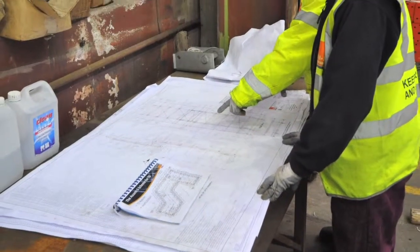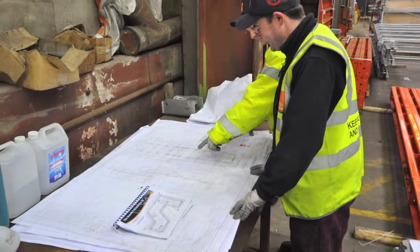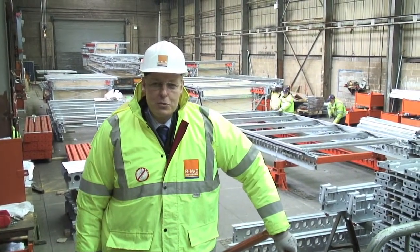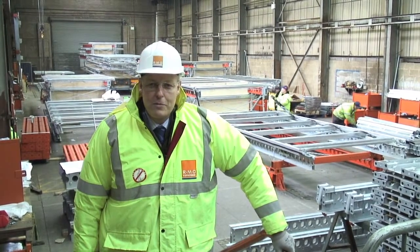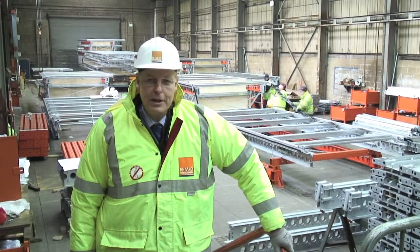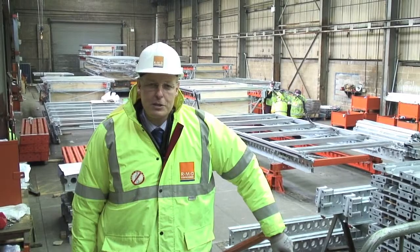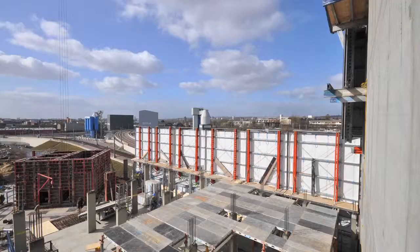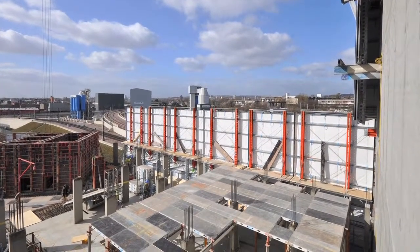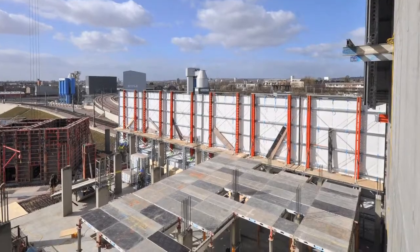A 25-storey tower block is being constructed in central London in a very tight timescale. On this project, over 40 Ascent screen modules ranging in size from 3m to 4.5m wide and nearly 12m high are being used to prevent egress of construction debris from the construction front in the crowded city environment. The security that Ascent screens provide to the construction workforce enables production cycles to be achieved faster than if non-screened construction is used.